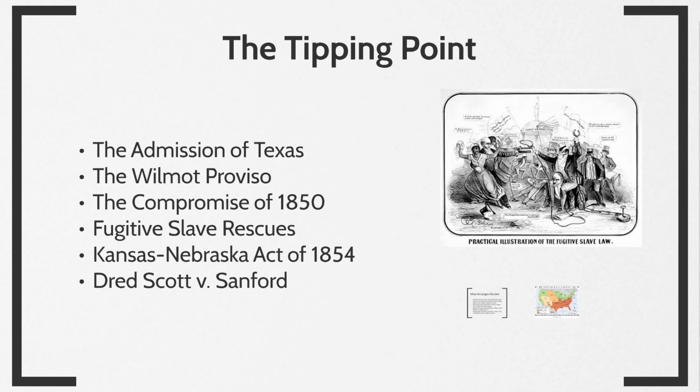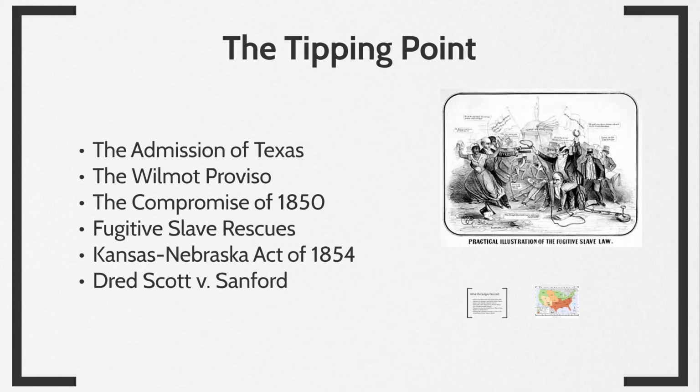So it's a parliamentary tactic, which is being used at this point to indicate just how fragile the Union really is. And in 1848, 1849, the Wilmot Proviso becomes a major issue. And it's at this point that southern states begin talking about holding a kind of interstate convention, which they schedule for Memphis, Tennessee in 1850. And it was in the throes of this that the crisis is finally solved with the Compromise of 1850. And although I didn't go into all of the legislative and parliamentary drama that accompanies the Compromise of 1850, it's important to understand that the Compromise of 1850 really does avert what would be an early secession movement.